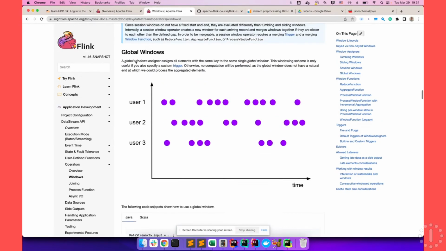The global windows are starting and never ending, except if you define a custom trigger, and this trigger will say, okay, this element satisfies this condition, then I will proclaim this to be the end of the window, and a new window will now start on this partition. If you don't do it with the trigger, then it will never end.